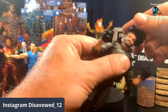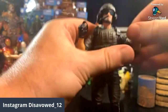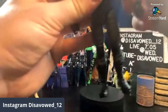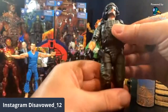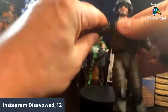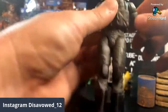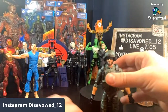He comes with the helmet, which, let's see how that fits. Does go on very easily over the face. I'll tell you what, the cool thing with this is you really could have two of these, and very easily, it's like two different figures, two different characters, I should say. Oh, man, that arm's just making me nervous. Are they both ratcheted? No. I don't know. This is making me nervous on this side, but I'm not going to mess around with it too much right now. Oh, there we go. Now click back into place. Okay. So pretty happy with this guy. Looks pretty cool with the helmet on. Has the trigger fingers for guns.